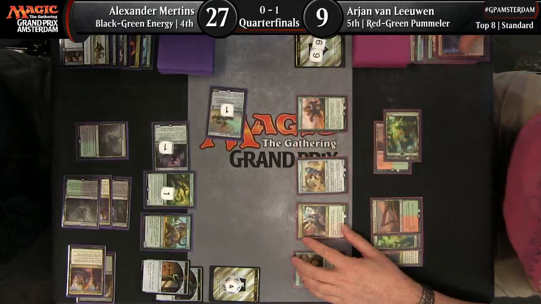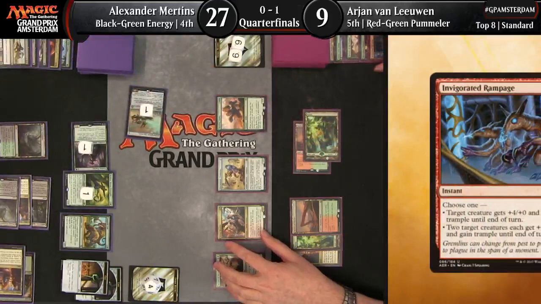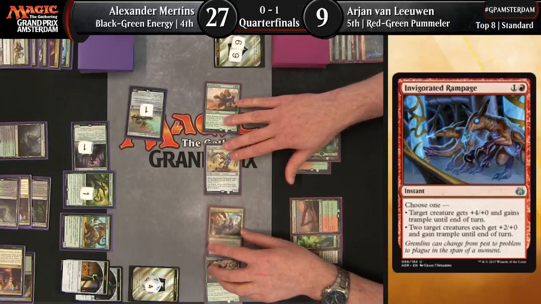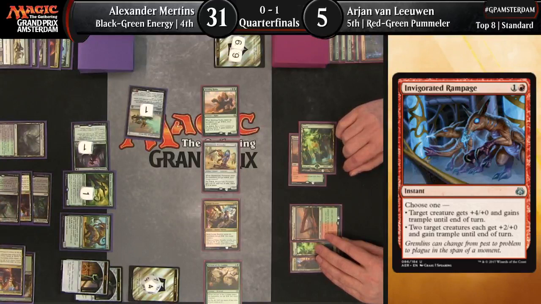Let me check. All right. +4/+0 on the Pummeler. 5-1. Hey, come on, Arjan. Just swing in with everything. Come on. Bam. Don't slow roll us. This is game, boys. This will be game, boys, indeed. 12 energy lurking. Yeah, updated life totals. 31 life. You think you're safe?